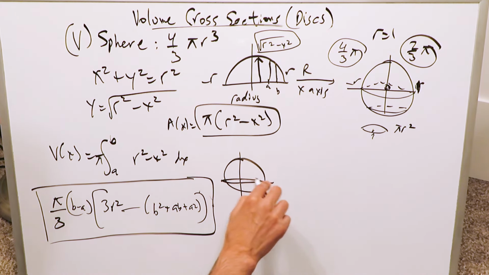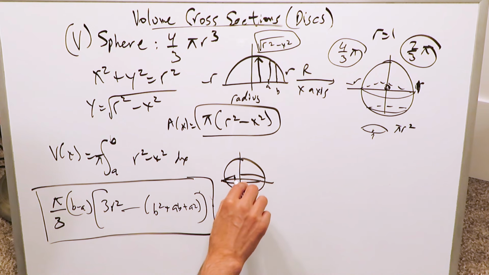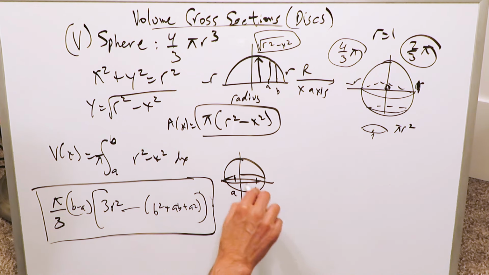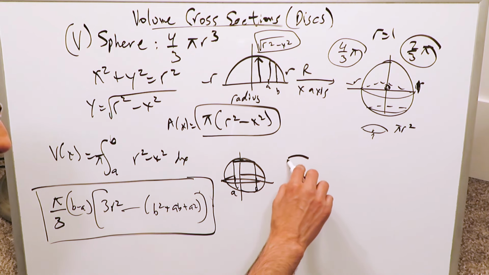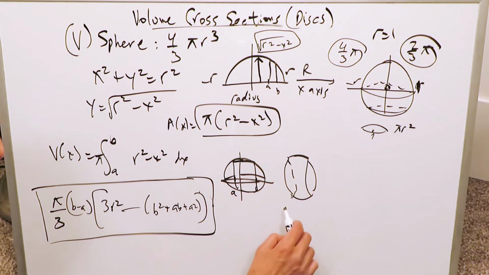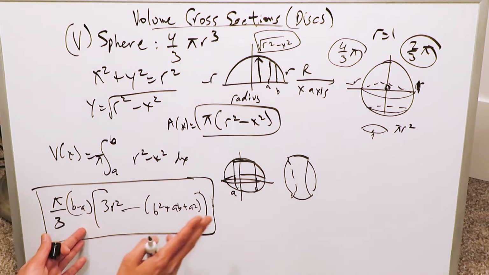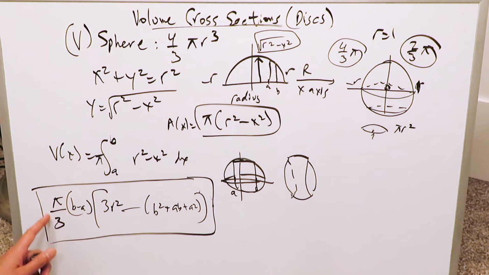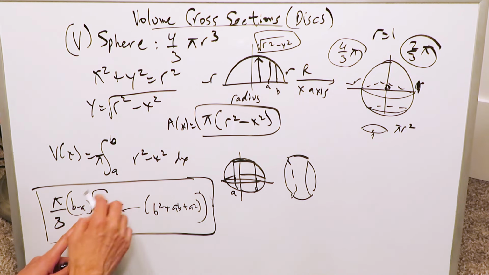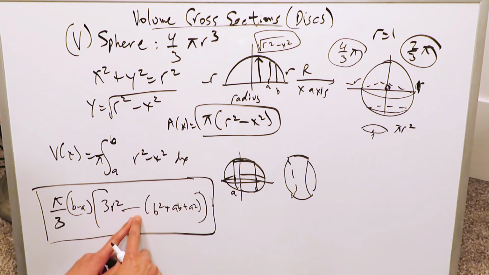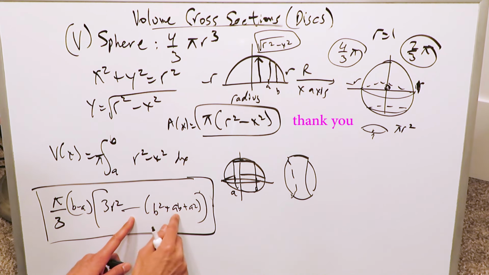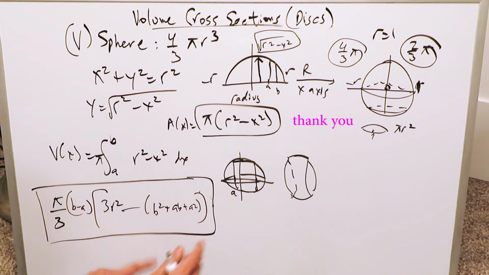Here's my sphere. It has a certain radius, and I'm looking here from perhaps A here to B here. I can take this entire portion, pluck it out, and it would look like a pretty interesting disk. It would look something like this. The volume of this specific disk would have a numerical value derived from this formula that you see right over here: pi over 3 times B minus A, large parentheses, 3R square minus circular parentheses, B square plus AB plus A square, close all your parentheses, and you're done. That's what I want to show you here in this video.